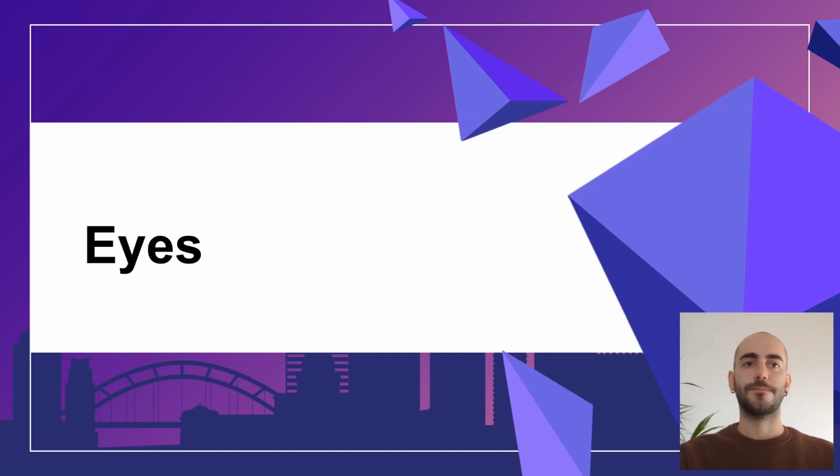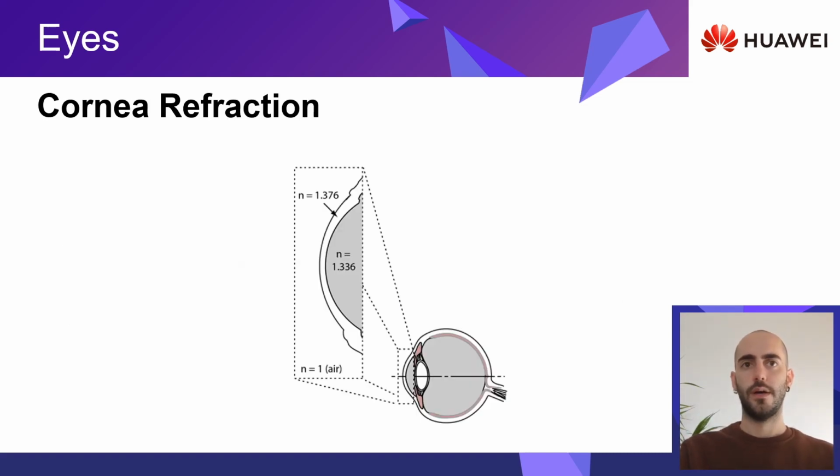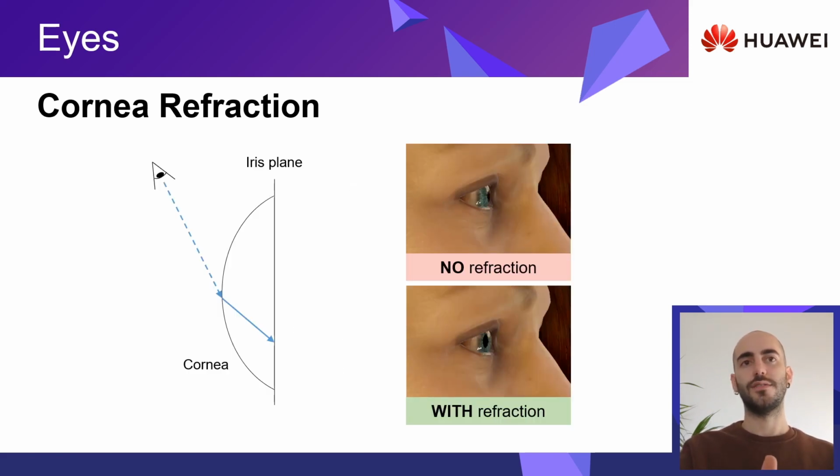Let's proceed with eyes. To properly understand the properties exposed, let us do a quick recap of the eye anatomy. The sclera is the white part of the eye, the iris is the colored part, the pupil is the hole in the middle of the iris, the cornea is the outer layer at the front of the eye, and the limbus is the transition zone between the iris and the sclera. As we can see in this figure, the iris lies on a plane, and the media between the cornea and the iris has a different index of refraction than the one of the air. This means that light is not going to follow a straight path to our camera, since it will be refracted in the region between the iris and the cornea.